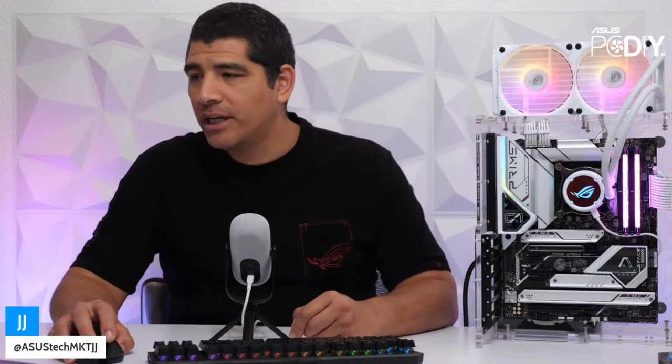We also have the Tough Gaming fans, which are a really great balance in terms of their airflow, static pressure, their LED array design, and very good bearing, especially compared to other companies with RGB fans, where the bearing quality is not even close. They might still be using a basic hydraulic bearing rated for around 80k, and we're using a much better bearing that's 250k rated. So those are standalone options, and we will have our white Tough Gaming fans available in May. Late May is our tentative time frame.